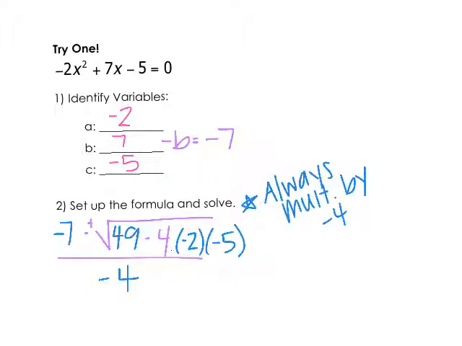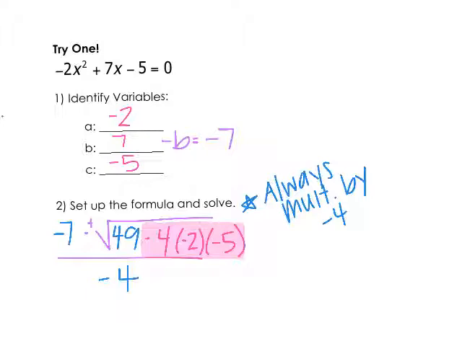We are ready for the calculator portion of the quadratic formula. So go ahead and pull out your calculator. You are only going to type in this part into your calculator. So negative 4, I'm highlighting it right now, negative 4, the negative 2, and the negative 5. Multiply all three of those numbers together into your calculator right now. Negative 4 times negative 2 times negative 5. What'd you get?